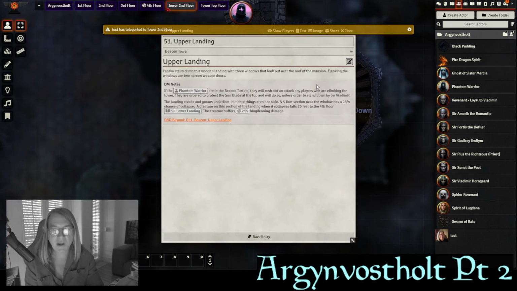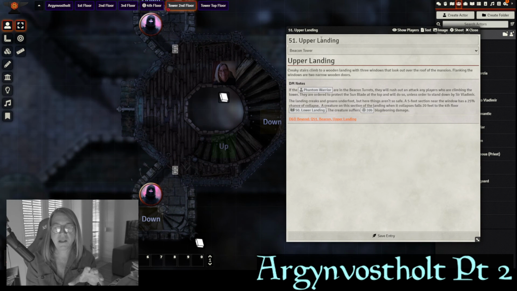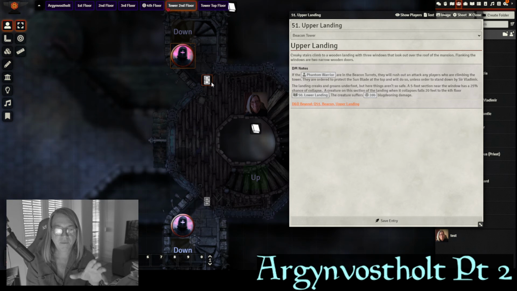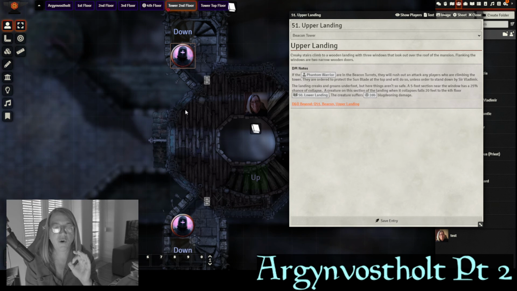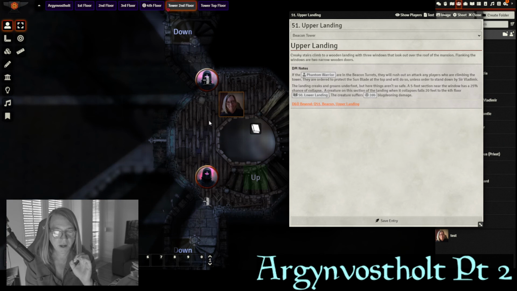The first problem on this floor is that when you make the creaking noise, out here behind these doors are the Phantom Warriors, right? So you can run this one of two ways. Players can try to move quietly, maybe they have some spells so they get past quietly, maybe they don't alert them. But if they make any noise, these doors open and the Phantom Warriors come in and begin attacking the players.